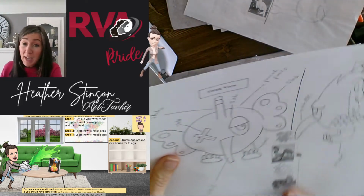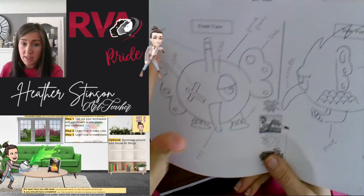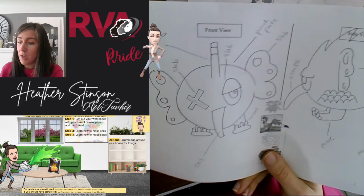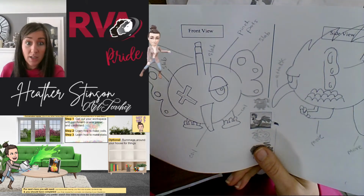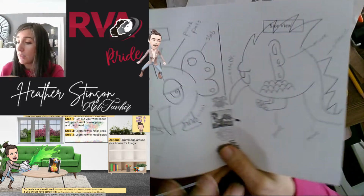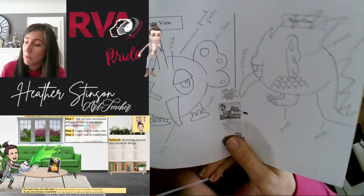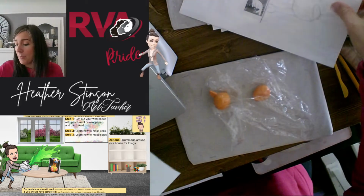Remember, before we start building any further, we want to definitely make sure that we have our front view and our side view drawn out. We've got it labeled as far as how we're building each part of it, pinch pot, slabs, coils, that kind of stuff, and then how it's going to move and attack if it were to come to life, okay? So we want to make sure we have all that solidly ready to go.